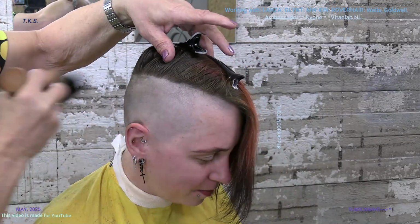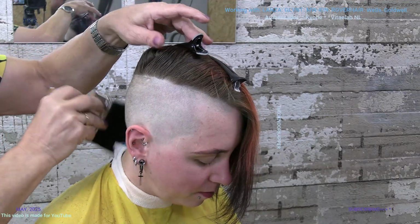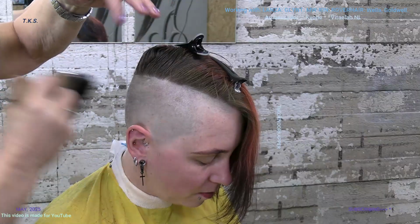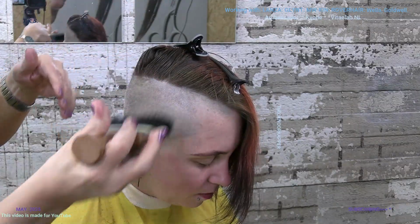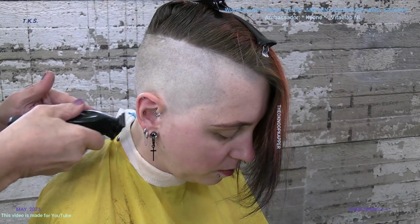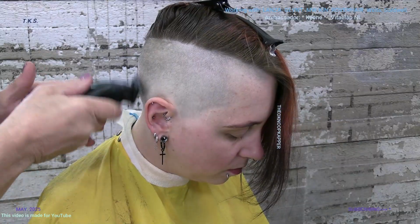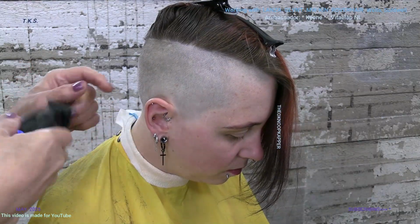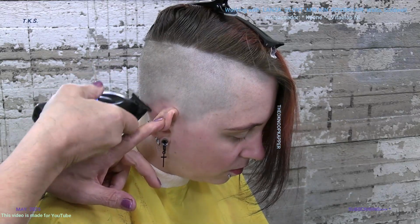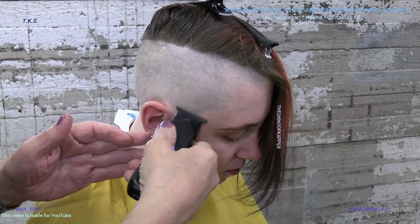Clean it in between. Corrected also the line a bit because there was a fade disconnect in the line. Go to my zero shaver and soften the contact between the contour line and the hair I just made ultra short. This gives a nice clean line.